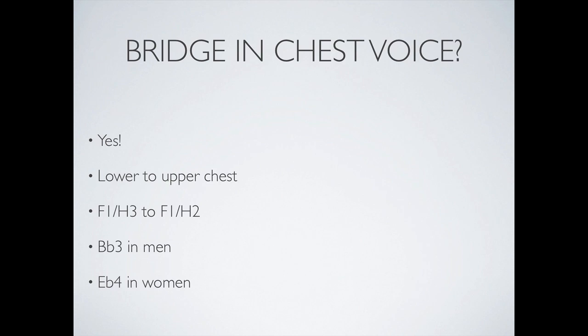I've seen so many women struggling on F, F sharp, G before their bridge, and men struggling on middle C, C sharp, and D. What needs to happen is you need to help the formant move off of the third harmonic and onto the second. We'll get into this more as we go on, but we need to lower that formant. And you lower it by rounding the vowel slightly, making the larynx drop a little, which deepens the vowel.